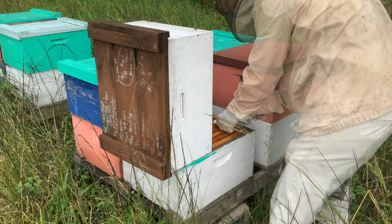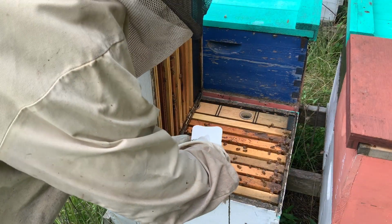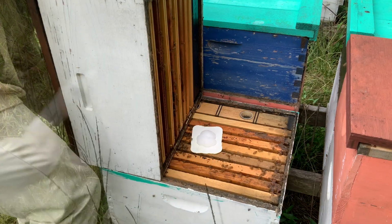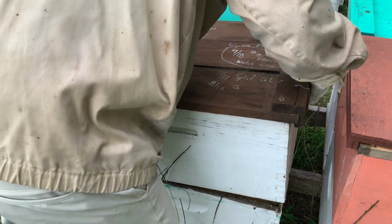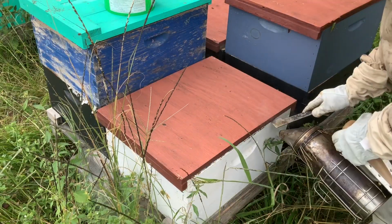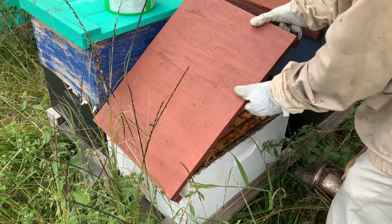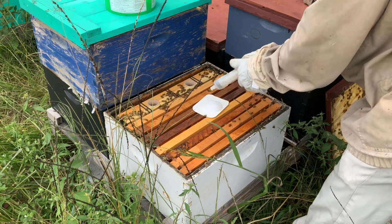Here, I'm applying my final round of Apiguard. I place it on top of the frames of the bottom box. In 2 deep setups, this means another deep sets atop the treatment. In single deep setups, this means the treatment is placed immediately underneath the lid.